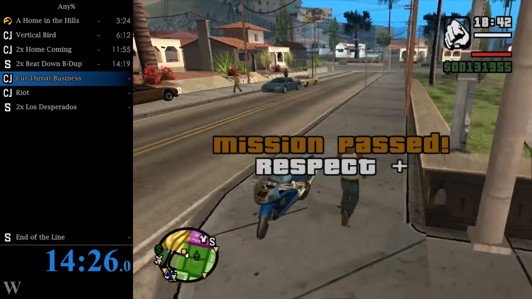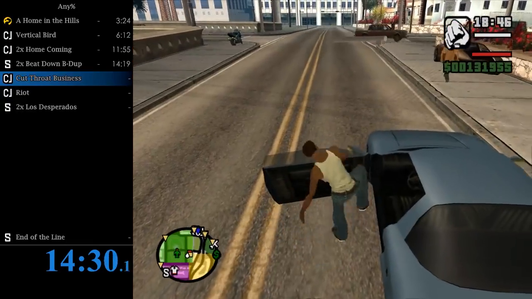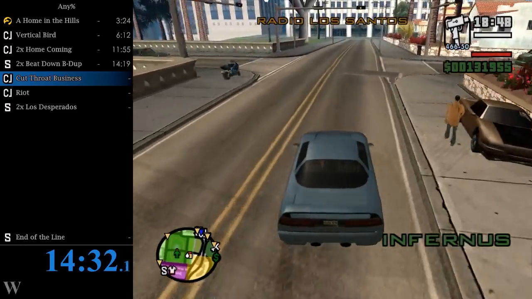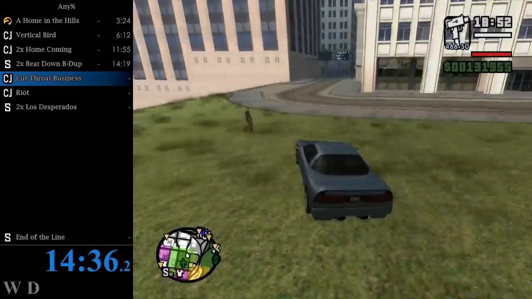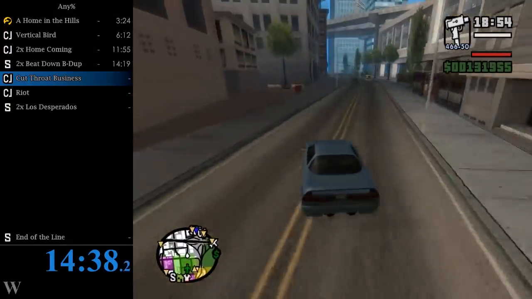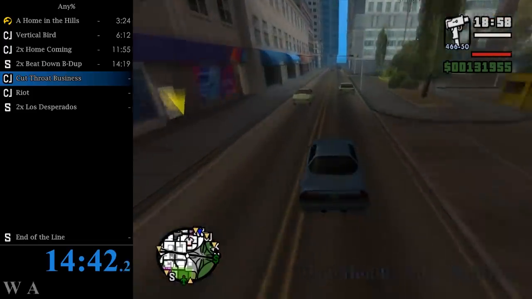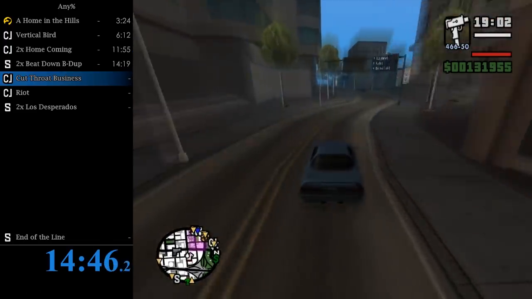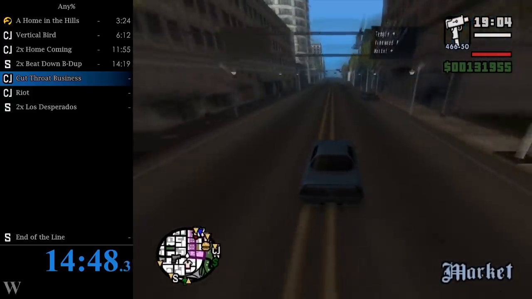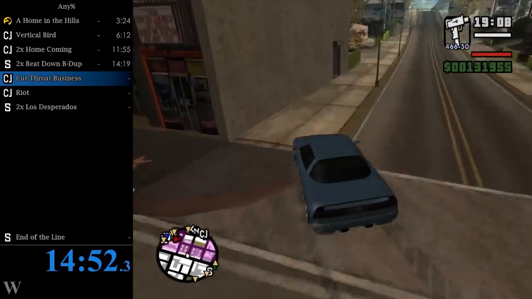I'm a little salty. I got a flat tire there, but this is the backup Infernus. If something happens to your bike, or if you don't have one, you can just take the Infernus. It's the fastest car in the game, so it's not a bad choice. The Energy is just a little nicer because it's a bike, it's easier to maneuver, and a little bit faster maybe. Either way, Infernus is just fine if you need to use it like I do.